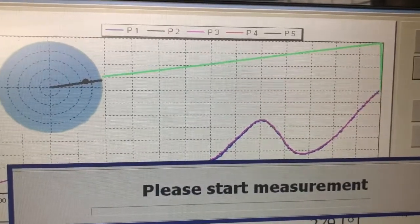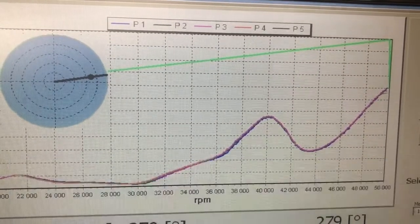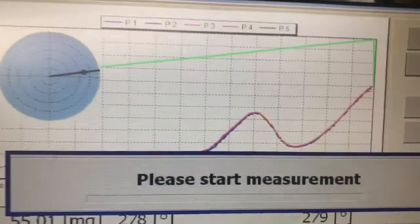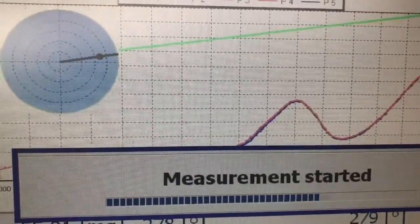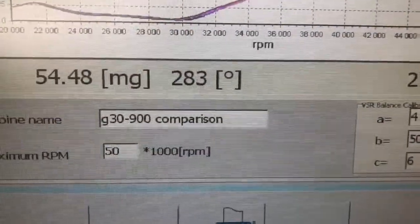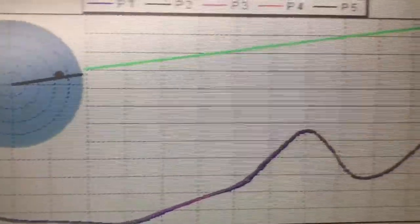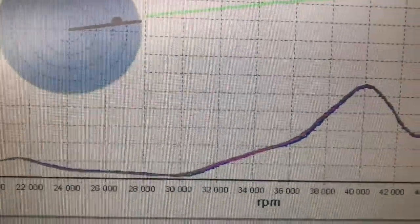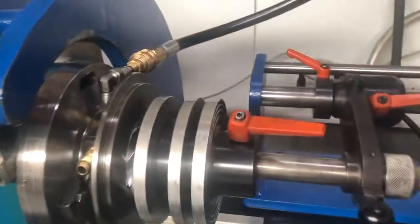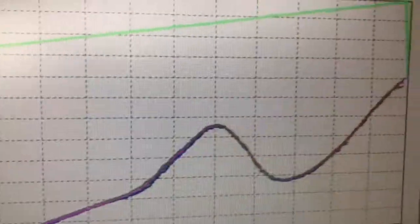I don't believe there is a 1% difference in any of these runs. Let's go here and see what the graph looks like. Remember, on the tests we did — five runs back to back — we're running 50,000 RPM. It's quite a large rotating assembly. What we wanted to do was get the gist of what the curve looks like in comparison to that erratic curve we had when we tested the G25-660 from Bushi Wheel. I think that's as smooth as you like — five runs, back to back, overlaid on top of one another. That is 100% consistency.